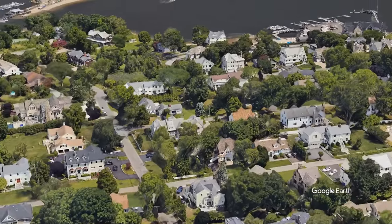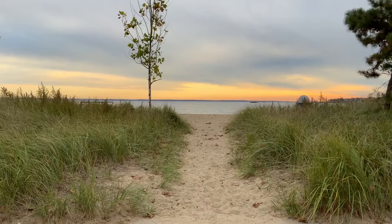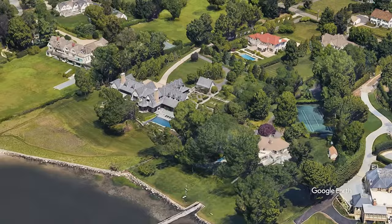This is a different kind of tour. Think about it as a helicopter tour. We'll view Darien from the air and the ground. We'll take a look at the train stations and the beaches. We'll talk about prices in each neighborhood. We'll explore the schools, shopping, and the breathtaking waterfront. I'll even throw in a few Easter eggs along the way. You aren't going to want to miss a second.